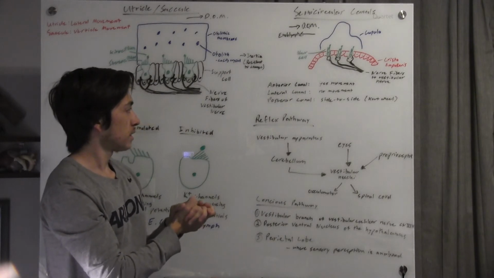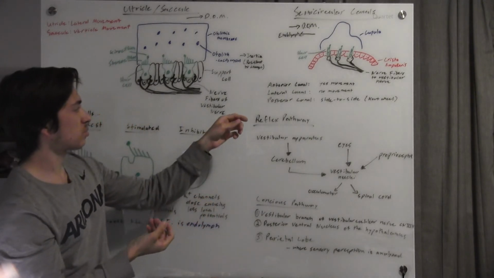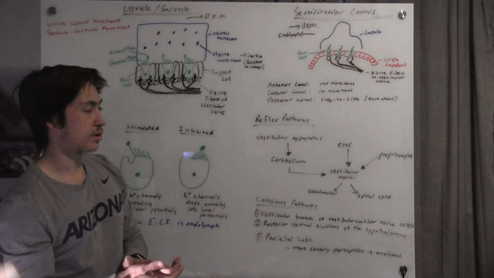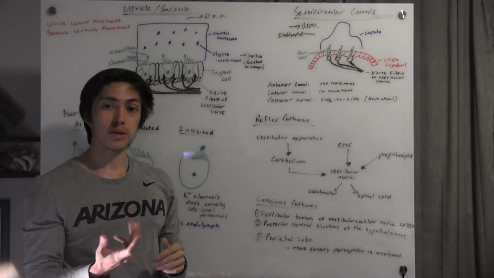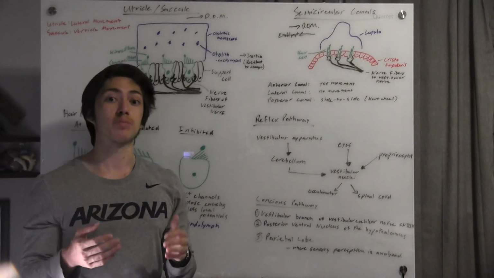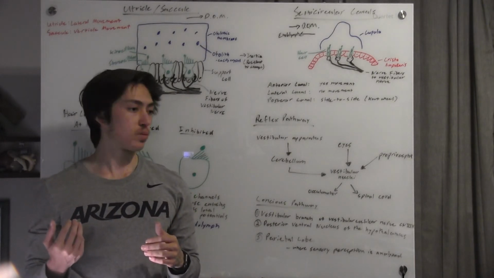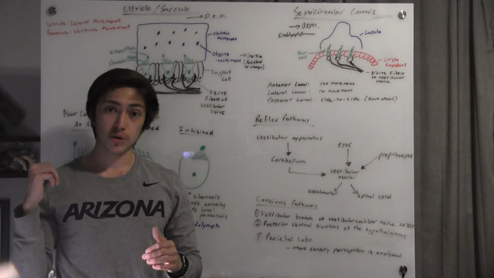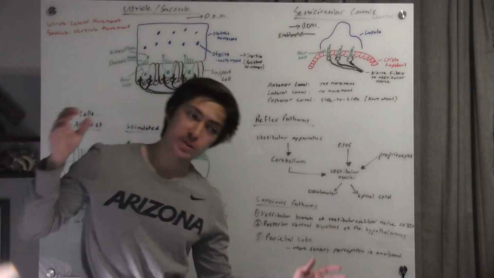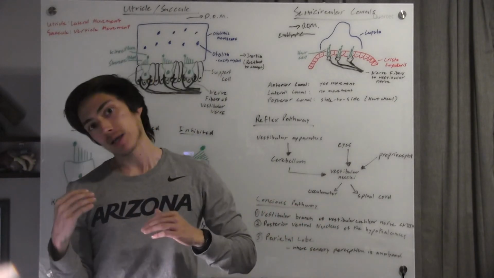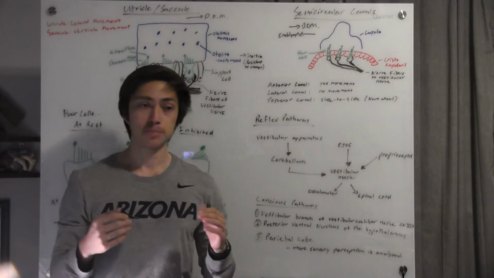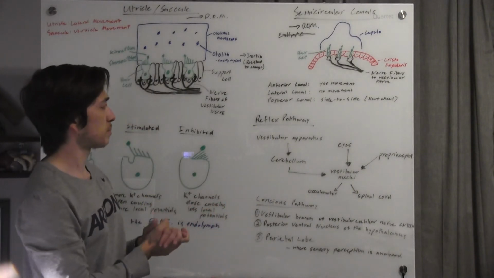Okay? So, looking at it a little more in detail, we see that the anterior semicircular canal is going to be responsible for yes movement, right? And then the lateral canal is going to be responsible for no movement. And then the posterior canal is going to be responsible for if we're doing something like a cartwheel, right? We're moving our head like this. Okay? So that's going to be the posterior.